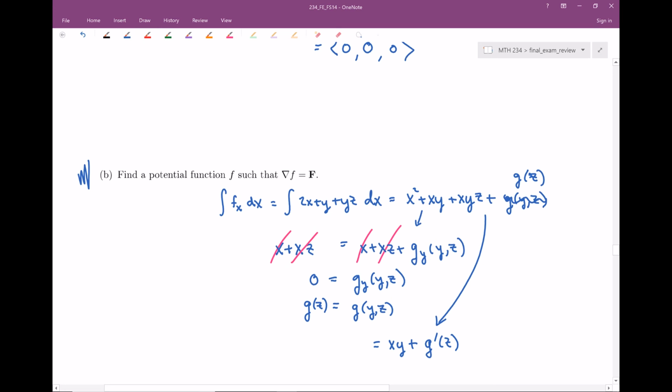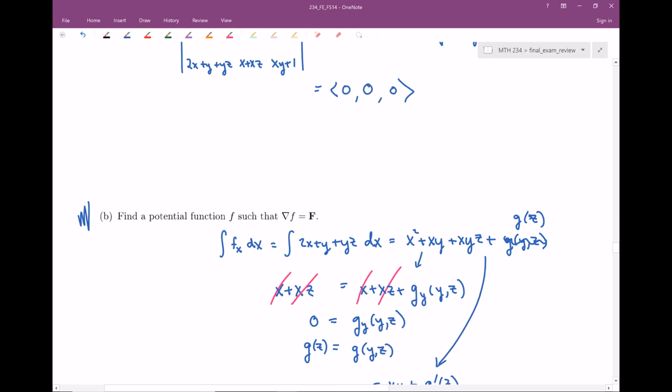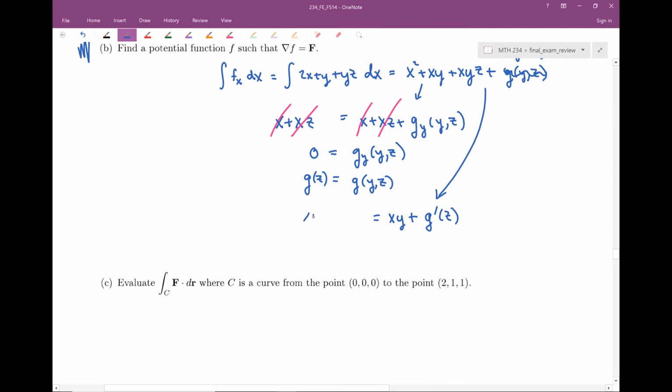And so we need to set this equal to f sub z. So f sub z is xy plus 1. And so again, we can see there's some good cancellation, but it doesn't all cancel. So this says g prime of z is equal to 1. So if you were to integrate both sides, we would get that g of z is equal to, and again, we're integrating with respect to z, so this is going to be z plus some true constant of integration. So we found that g of z is equal to z plus c.